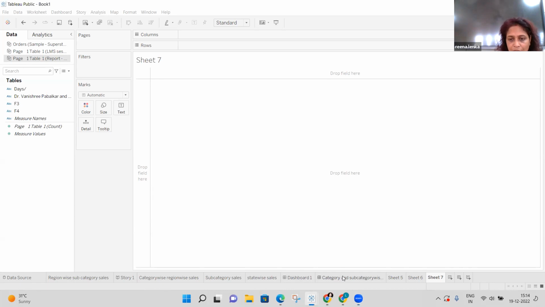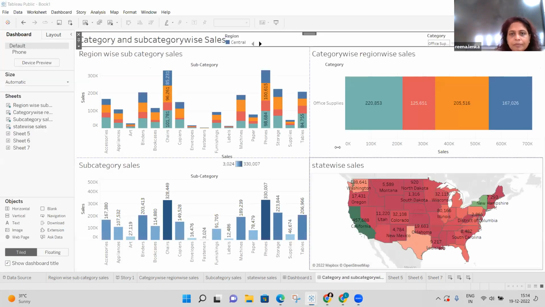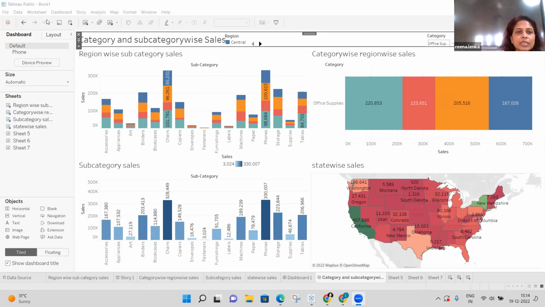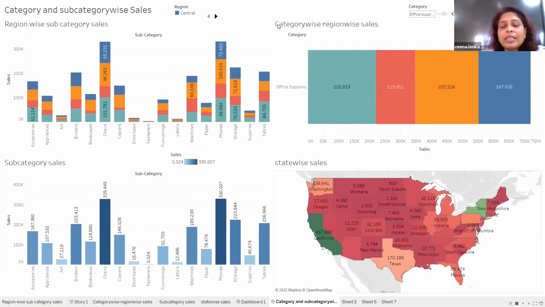Yeah, so this dashboard I have. Can you see this PPT on the top? This is the PowerPoint presentation. If you click here, the entire thing will come in a PPT form. Then whatever you want to put, you can put.